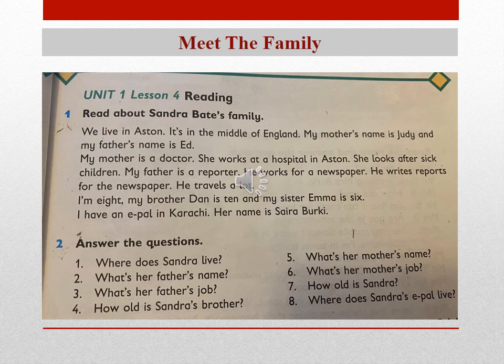We live in Aston. It's in the middle of England. My mother's name is Judy and my father's name is Ed. My mother is a doctor. She works at a hospital in Aston. She looks after 6 children. My father is a reporter. He works for a newspaper. He writes reports for the newspaper. He travels a lot. I'm 8. My brother Dan is 10 and my sister Emma is 6. I have an e-pal in Karachi. Her name is Saira Berti.